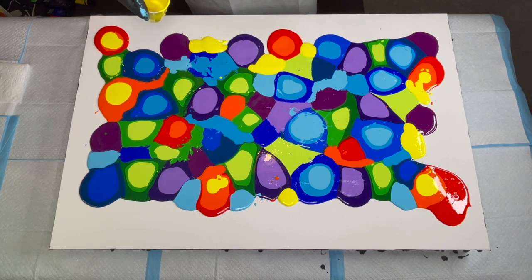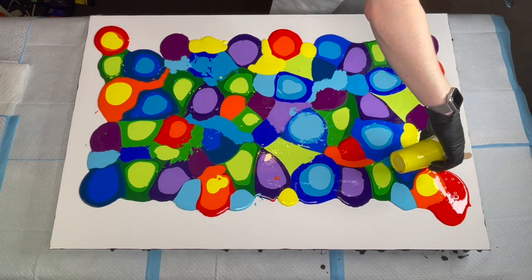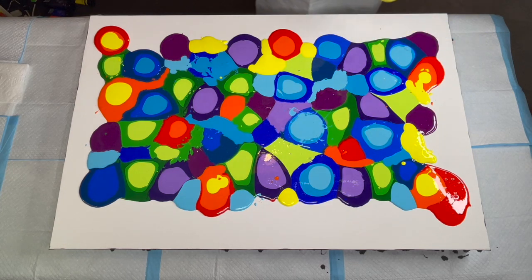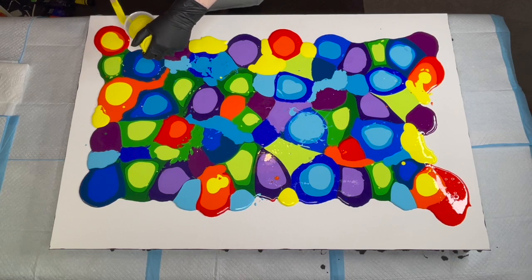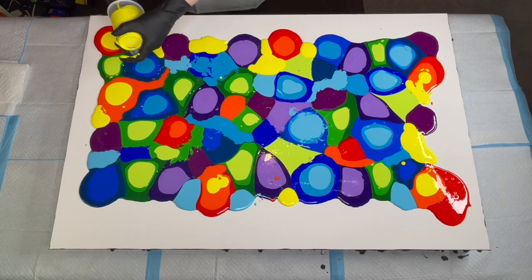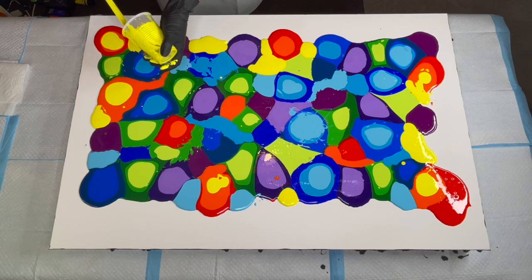Yeah, I've really centered everything around the center. Oh, silly me. Well, it's going to make for an interesting tilting. Press down here. Yellow and black. Not the best mix. Not in my eyes. One, it will take away the brightness of the yellow. That's why I only had the one little blob or two up top.